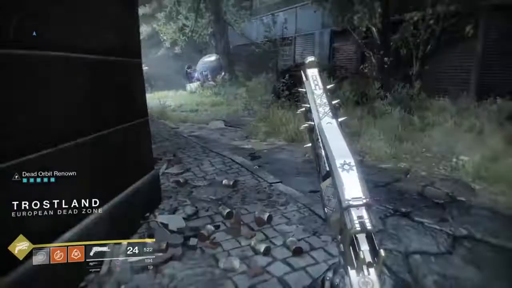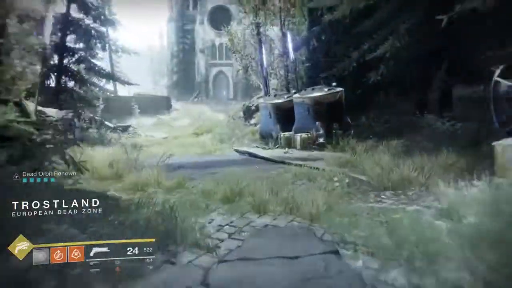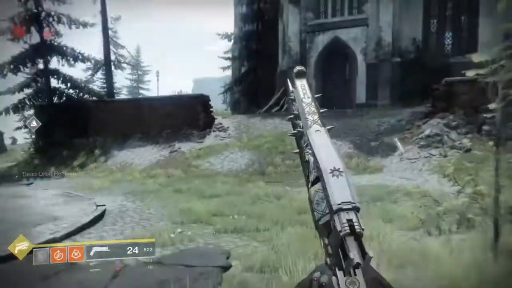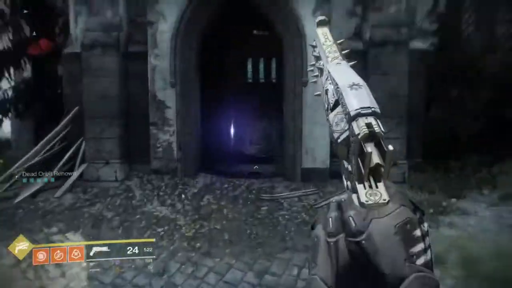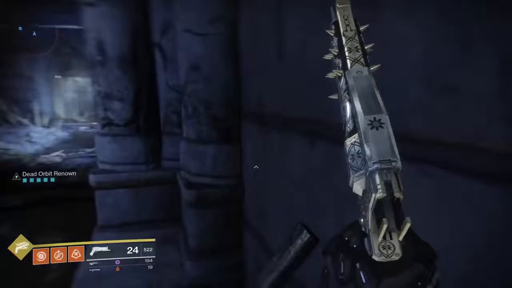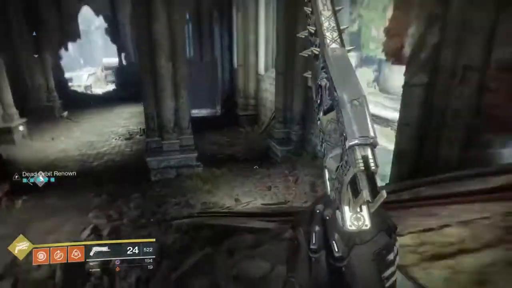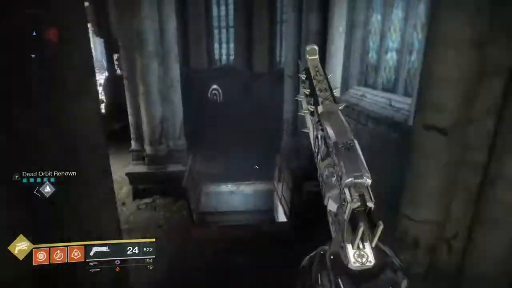Now, what you're gonna want to do, and I'm going to try and keep this short and sweet, you're going to go to Trostland. You're going to do patrols, kill high value targets, and try to avoid public events unless you're jumping in at the end of them. Now, you kill the high value target and take its chest.